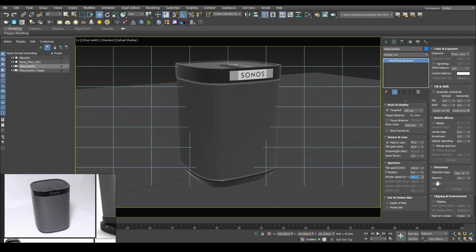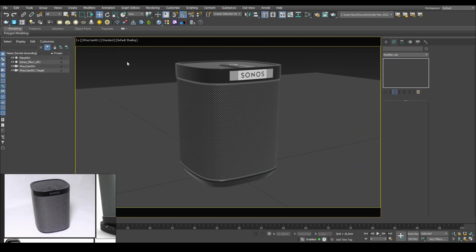Shutter speed is how fast the image is taken. The slower you take the image, so if it were one one-hundredth of a second instead of two hundredths of a second, the image would have been taken slower, and thus we will have more motion blur, but also more light coming into the camera. So if we were to enable motion blur, we could have a lower shutter speed to get more motion blur if we had motion in our image as well.